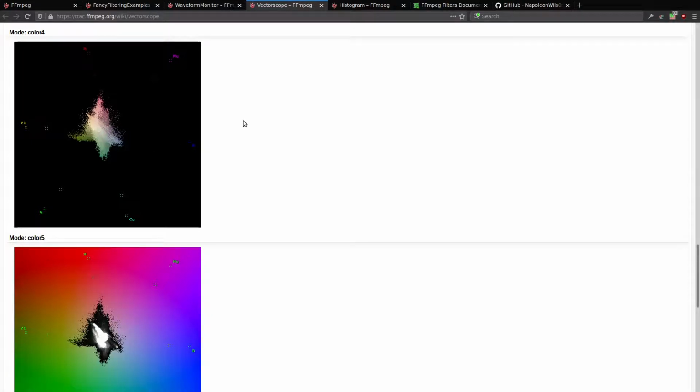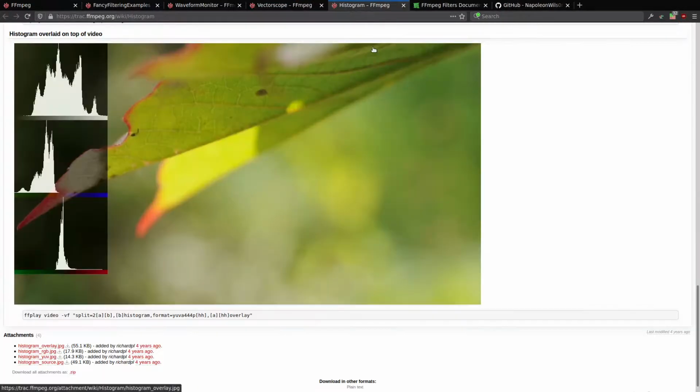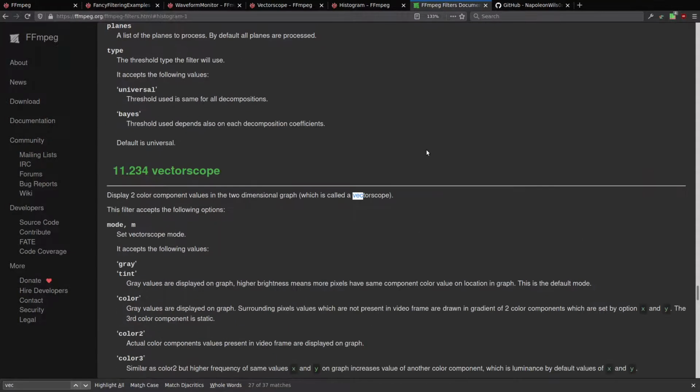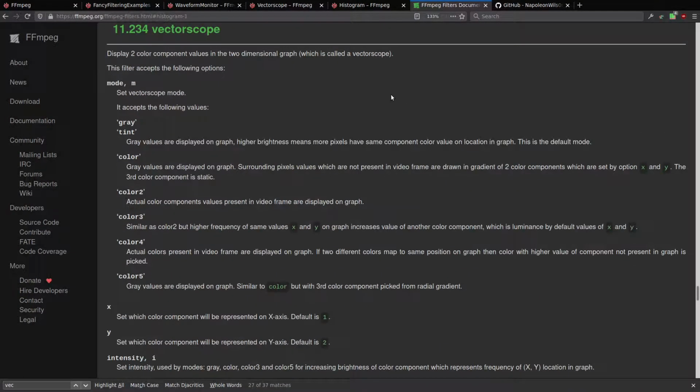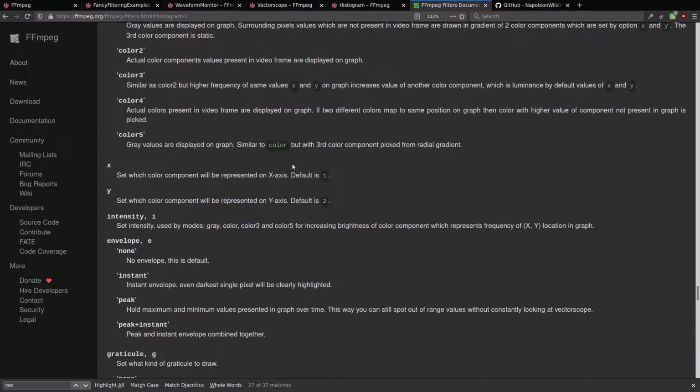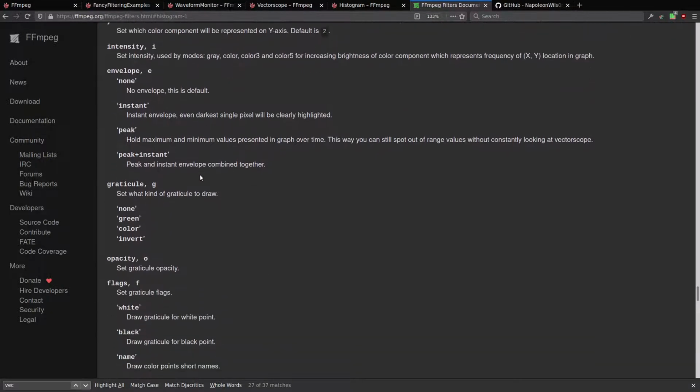It displays the actual colors in the scope. And again, you can come across to the Vectorscope documentation, ffmpeg filters, Vectorscope, and you can read the documentation and play around with these.